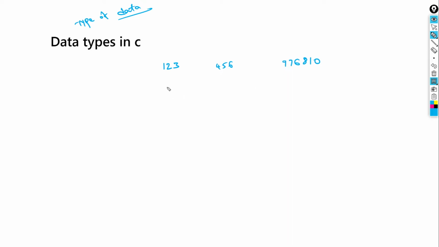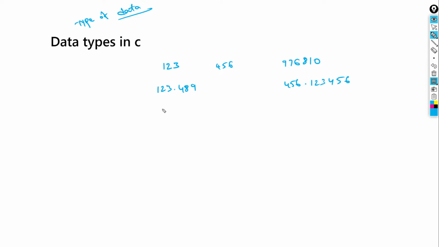And we can say 123.489 is also one kind of data. 456.123456 is also one data.